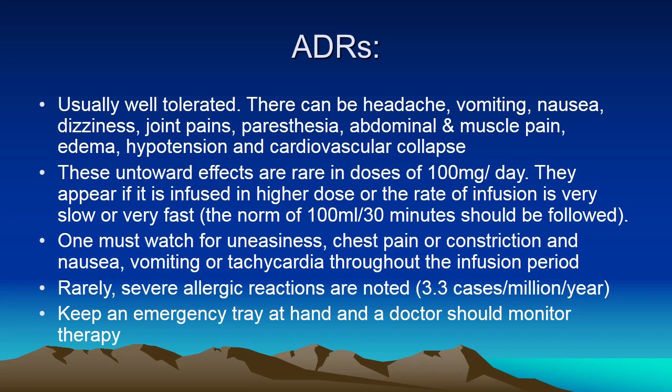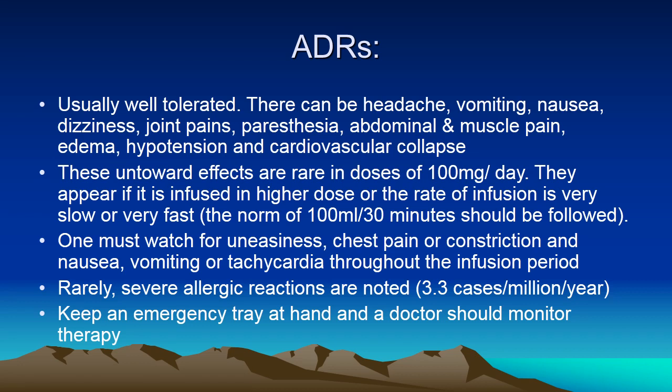Headache, vomiting, nausea, dizziness, joint pains, paresthesia, and sometimes muscle pain may occur. Serious adverse effects include hypotension and cardiovascular collapse, and these are actually very rare when the dose is fixed at 100 mg per day. They may appear if it is infused in a higher dose or at a rate which is very slow or very fast. Therefore, we must use 100 ml of the solution in 30 minutes.